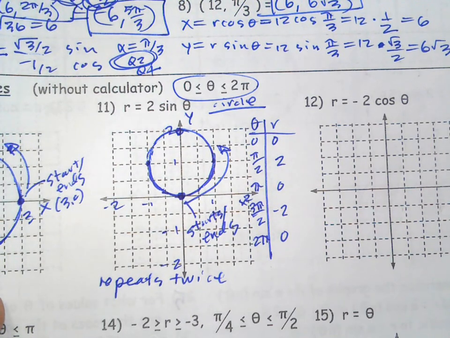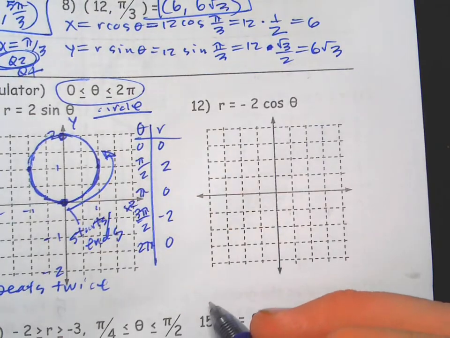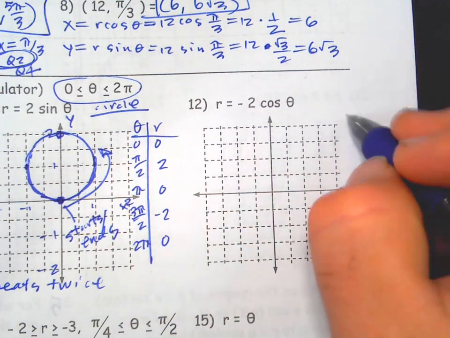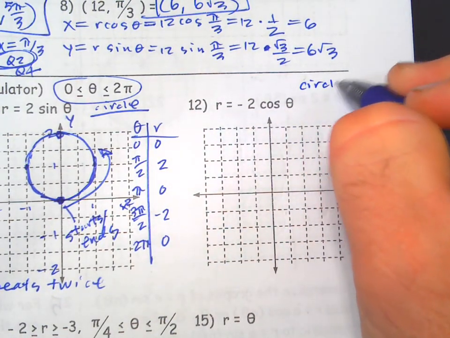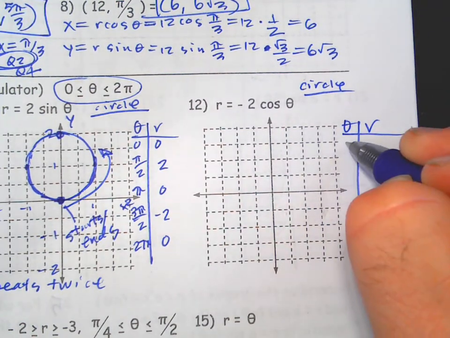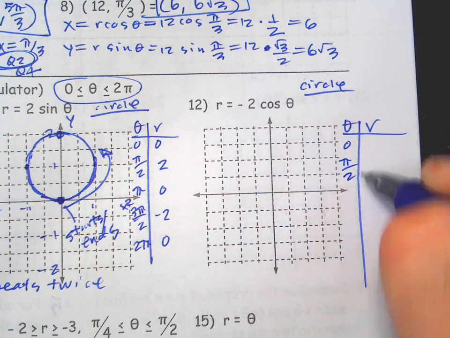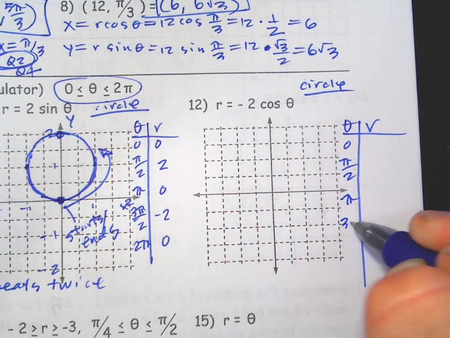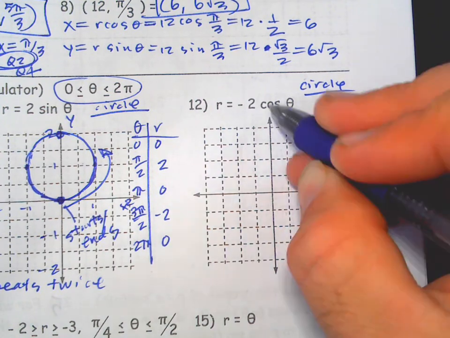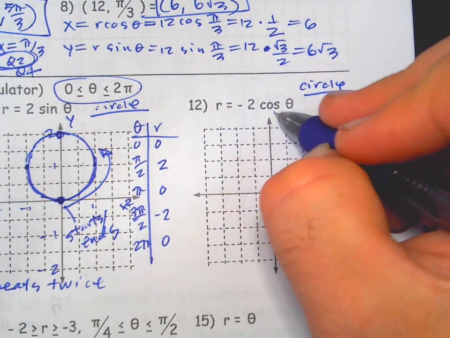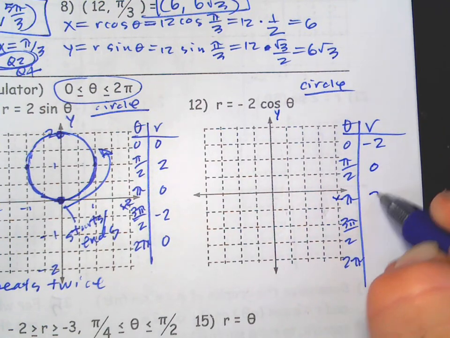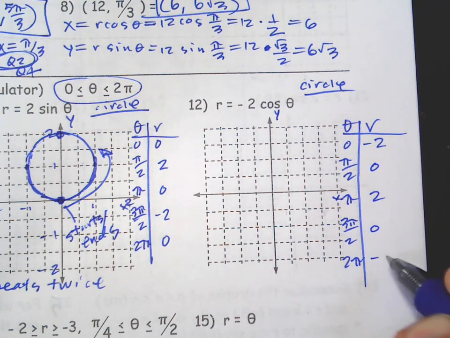So, okay, next one. Probably should be a circle. Probably should look sideways. It has a name front, so that's going to have a certain effect on it. But like I said, I don't think it's critical. It's good that it's a circle and then it's going to be oriented horizontally, and that the diameter is going to be 2. So that's going to be -2, 0, +2, 0, -2.